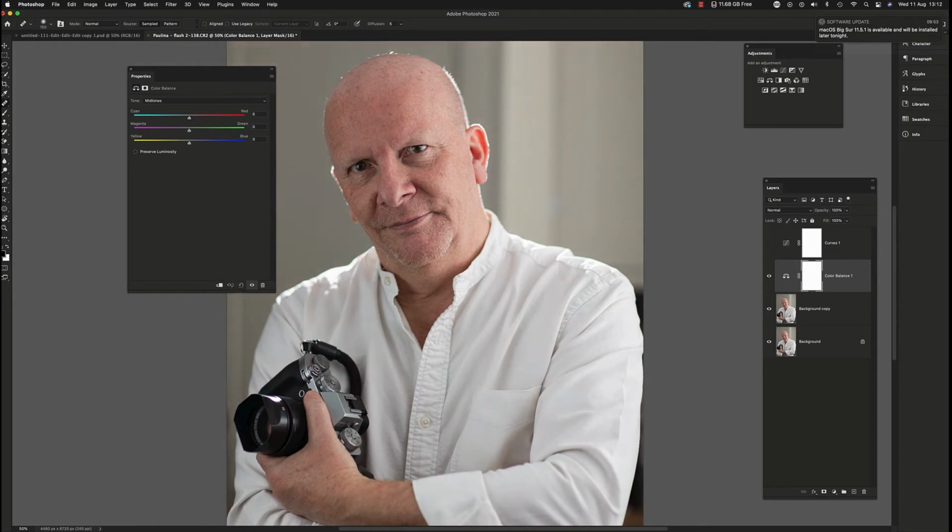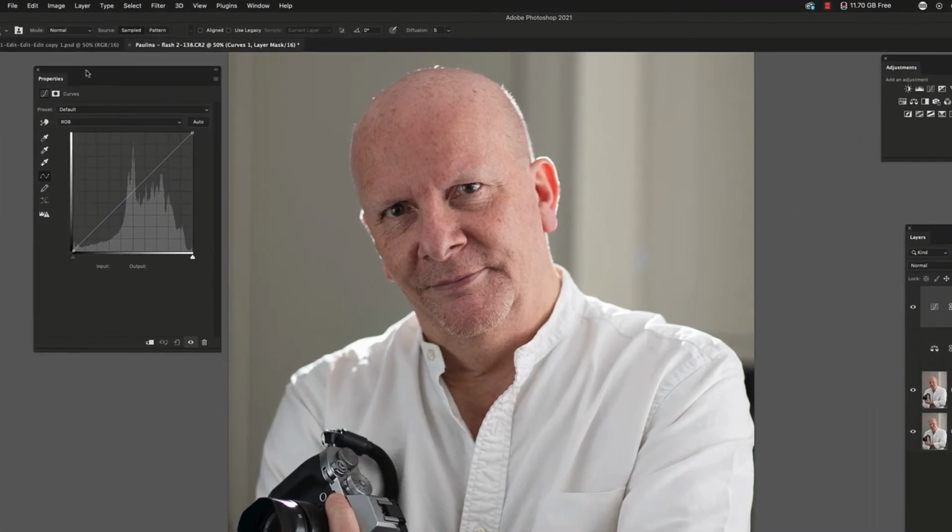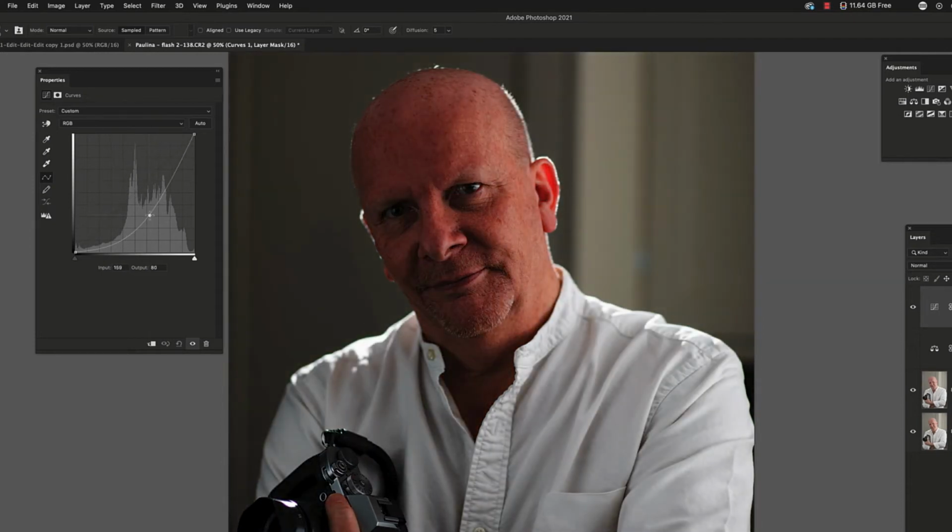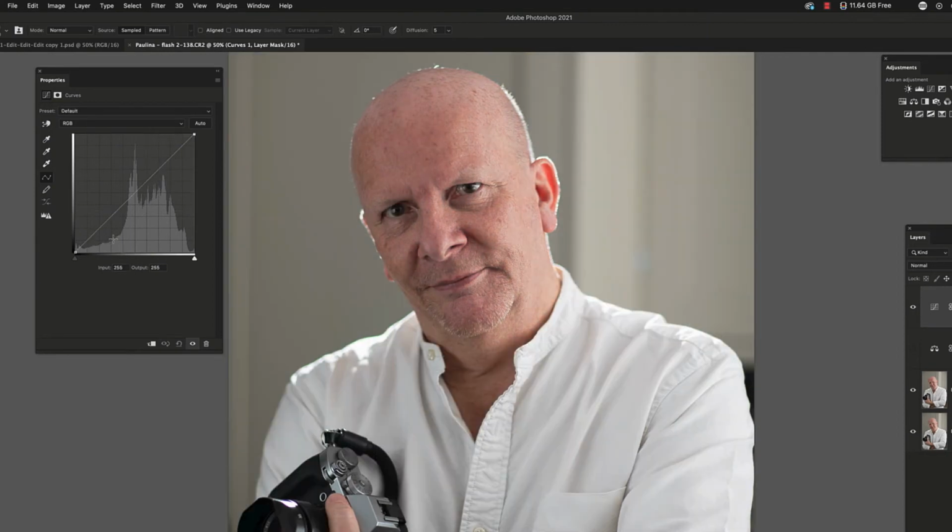I'm going to reset all of that, and I'm going to hide it, and I'm going to bring out curves. Now, we've done curves. If you haven't done curves with me, then go back and find the curves tutorial. One of the things we talked about, and we didn't spend a lot of time on it, is the obvious: if you drag this to the left, the picture gets brighter, and if you drag it to the right, the picture gets darker. But if you choose a particular colour, and we'll choose blue, and you do the same thing, as you drag it to the left, it gets bluer, but it gets brighter. If you go the other way, it goes the opposite of blue, which is yellow, and it gets darker.